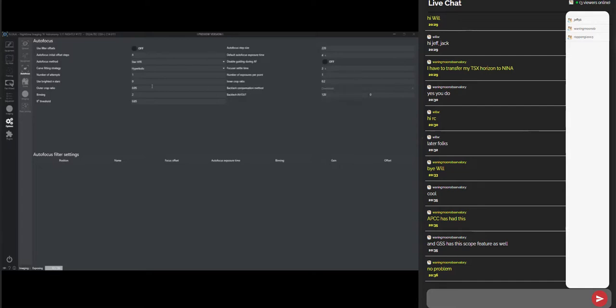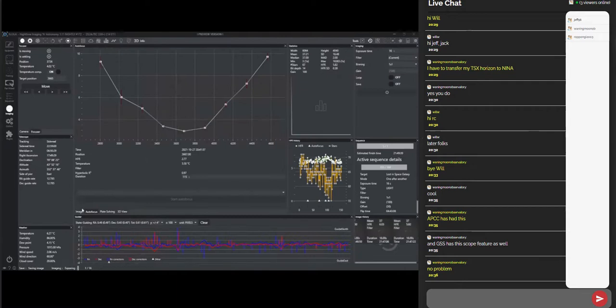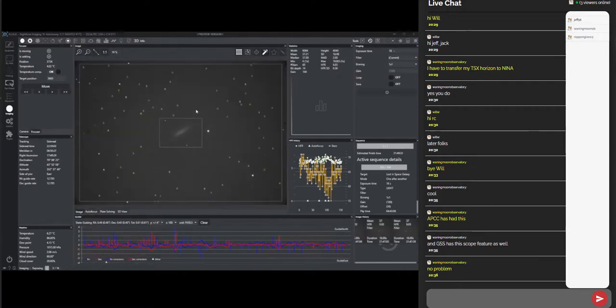Now this inner crop ratio is this. You don't want the very center of your image to be used for autofocus. In fact, this might be a little too small. And you also don't want the outer edge, and I might be a little too small here too.